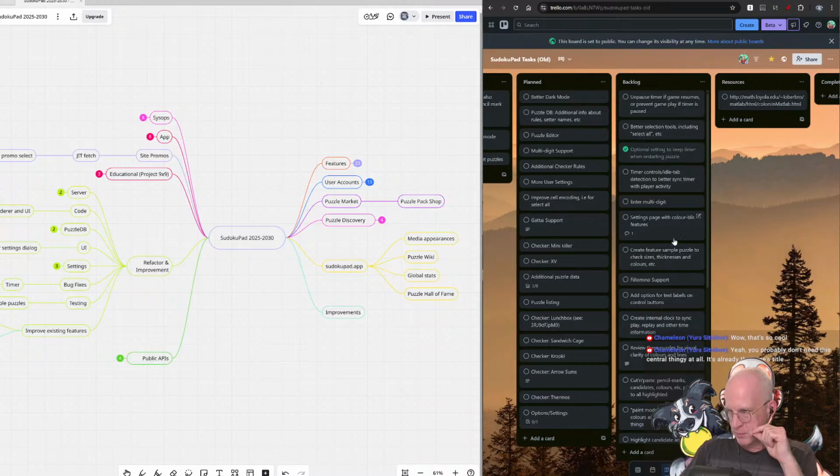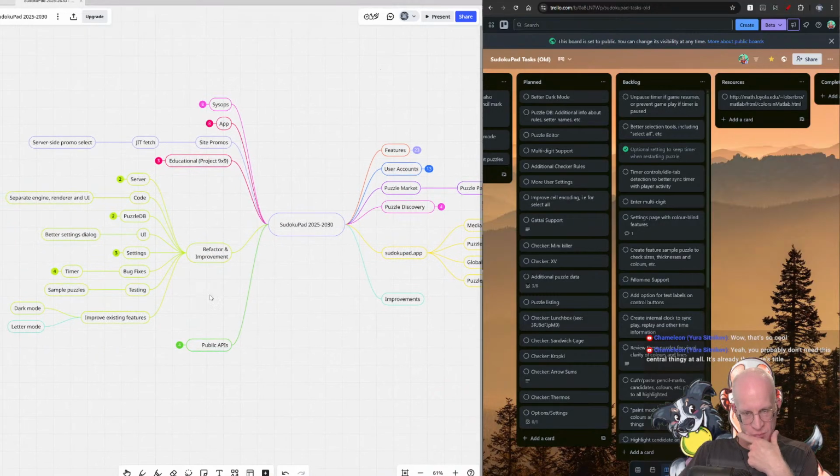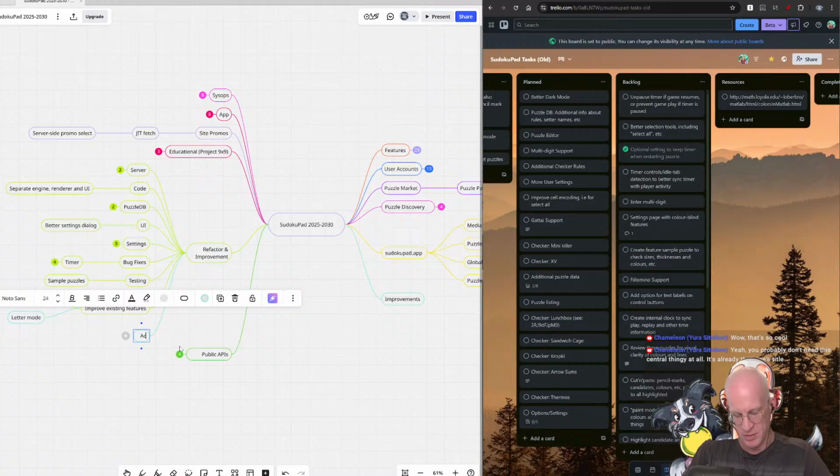We're here now somewhere. Colorblind settings page with colorblind features, create feature cell. Yeah, so I think we should have dark mode, light mode. We should also have, I think accessibility should be its own, which isn't spelled like that at all. Color blind support.